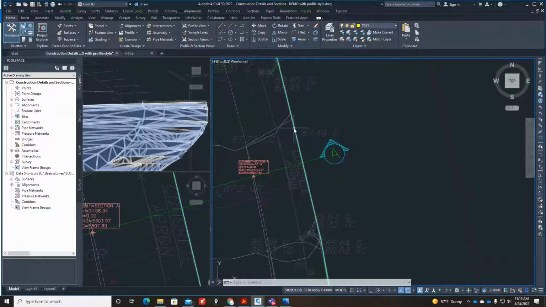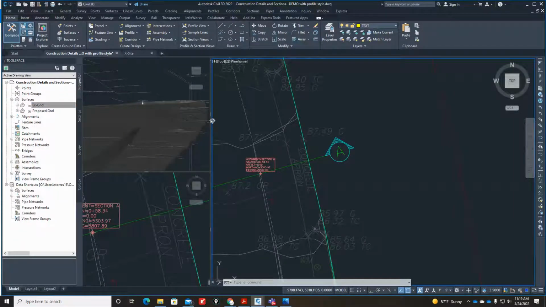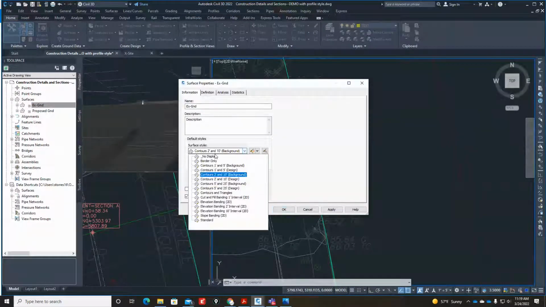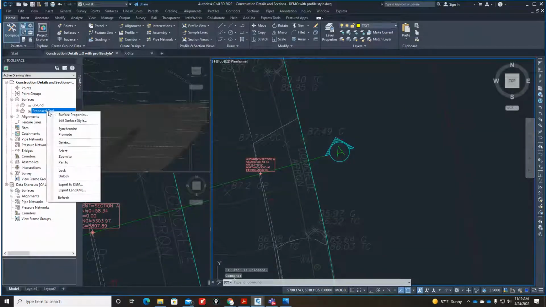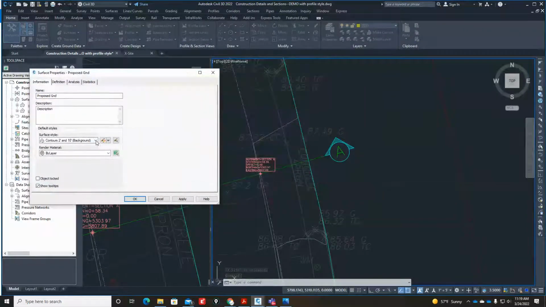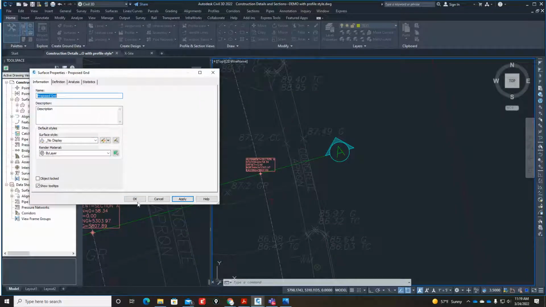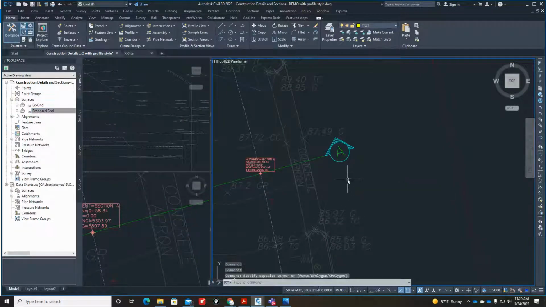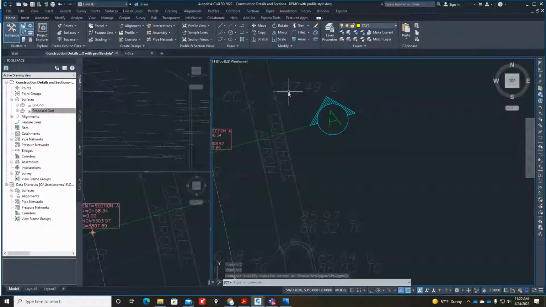These are the surfaces. I can actually turn those off too if I don't want to see them. I can go to surfaces, right click under existing ground surface properties, and there should usually be a style called no display. And I can do that for proposed ground also, surface properties. Then I can change that surface style from a contours background to no display, apply. So it's still there, it just turns them off. So you can kind of see exactly what's going on here. And then it looks like we have an 8749 gutter.